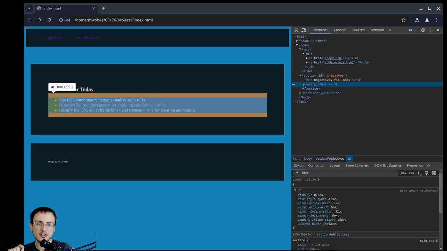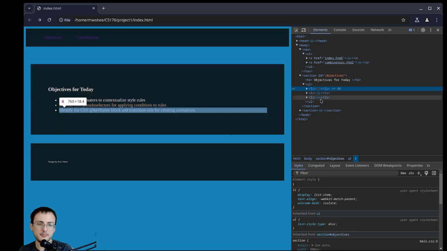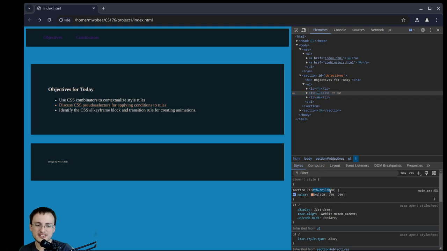So in our section, in our UL, this item, the only rule that's applying is the LI item and the UL item. The second one, however, has this nth-child 2n. A way to think about the number in here is if you could put any number in n and solve that little equation the way you did in algebra class and get that number, then the rule will apply. So 2n, if it was 0, it would be 0, but we can't have a 0th element. So we set it to 1. 1 times 2 is 2. So the second thing the rule will apply to. 3, there's no way to get 3 by multiplying 2. So that one gets skipped.